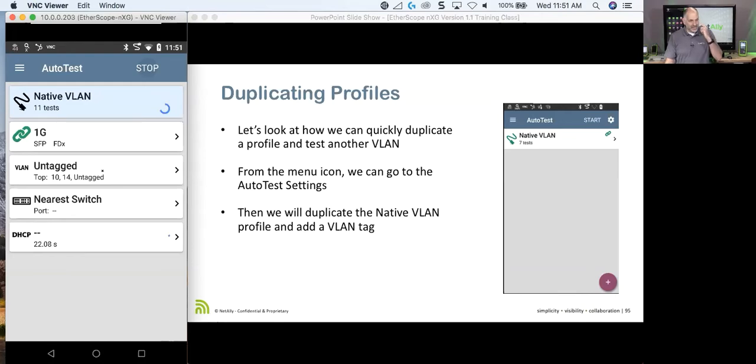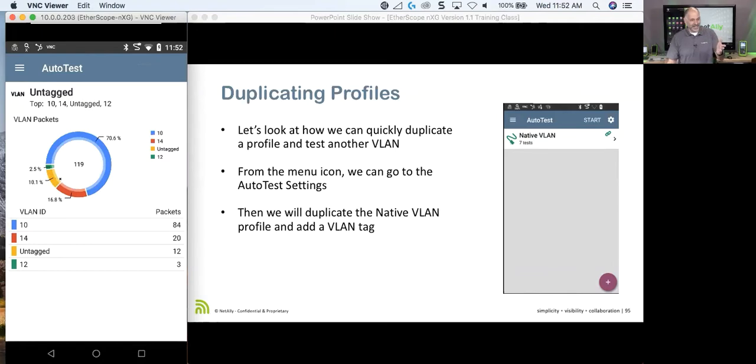Well, in this case, this fiber link does not have a native VLAN. So what I can do is we see that we've got VLANs. We click on that. It's really neat. It shows me which VLANs I've seen on this connection. So I've seen VLANs 10, 14, and 12. Okay, we can work with that.